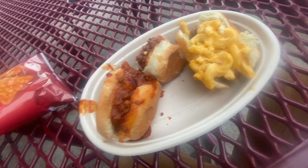It's a dog. I'm not sure that there's anything that special about it, except that the buns aren't steamed. It's no Coney Island, but it'll do, especially while you're in the market. It is a smaller amount to eat too. I kind of like that. I still feel like this would be shareable with my daughter if I wanted it to be. So actually the mac and cheese is substantially better, but I think it's just because I like mac and cheese a lot.